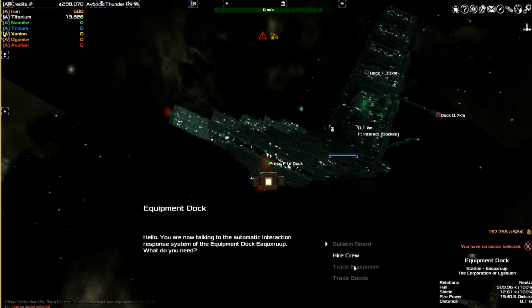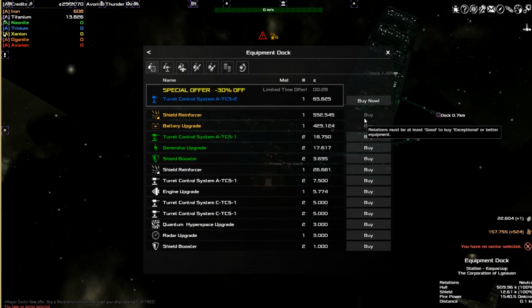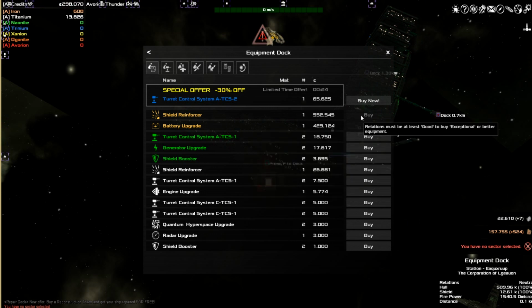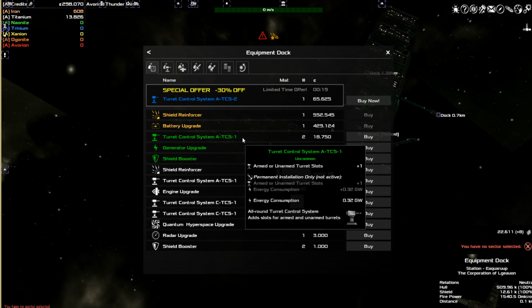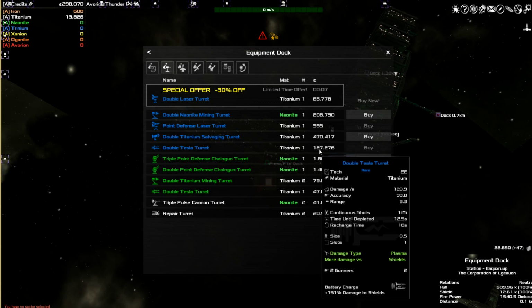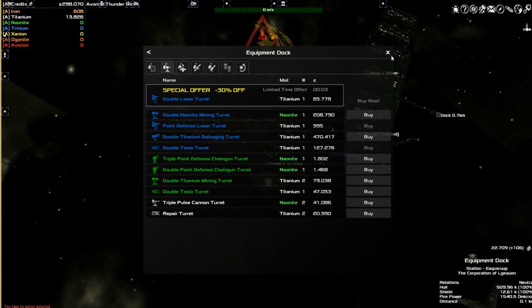Alright, so trade equipment, and you can see here what I'm talking about. So shield reinforcer, these are rare exceptionals. I can't buy them because I don't have a good relationship. However, I can buy the other stuff that's not rare and exceptional. Same way with turrets. There's a defense light. I can't, of course, buy it because I have to be at least good to buy rare or better military equipment. Same way with the Tesla coil, which would be not too bad, 120. I would definitely use one of those. However, I don't have my relationship good enough.